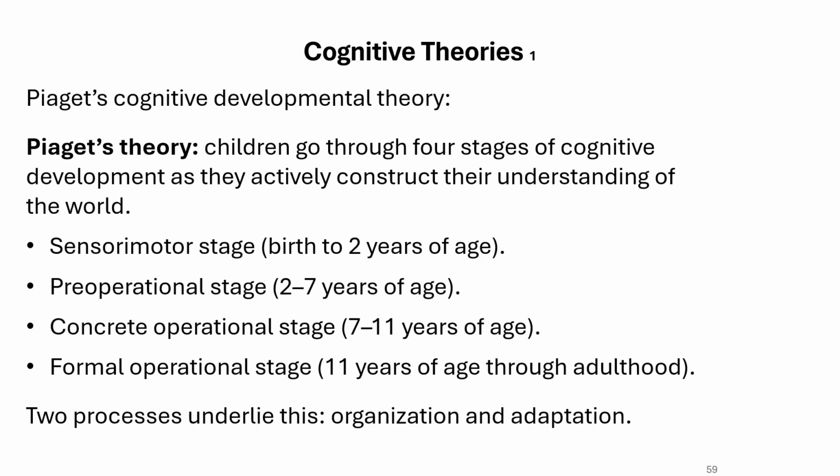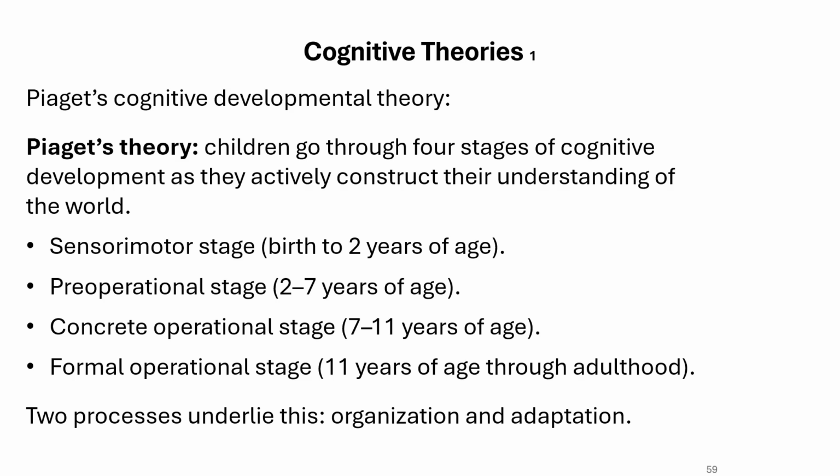Let's talk now about some cognitive theories. Piaget is a cognitive developmental theorist that we will talk about, like Erikson. We talk about Piaget quite a bit in this course. For Piaget, there were 4 stages of cognitive development for children as they actively construct their understanding of the world around them. And later in this course, we watch some great videos about this and see some kids progressing through different scenarios as they age.